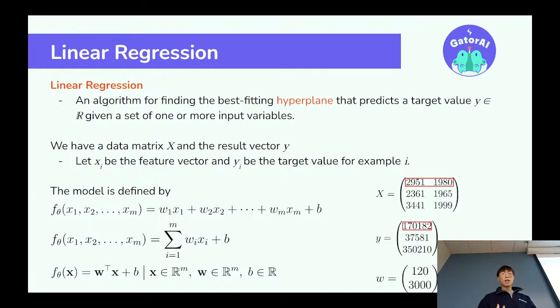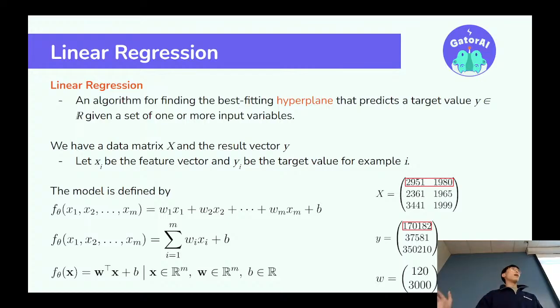And so what we're doing is taking the product of our x and our weights, which is what we're trying to find here, which are the parameters, and we get our output y. So our model can be generalized to any number of features. So for f_theta, we can pass in any number of features, x_1 all the way to x_m, where m is the number of features. And essentially all we're doing is a linear combination of the weights, right?